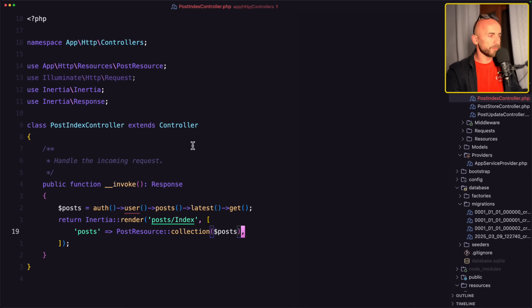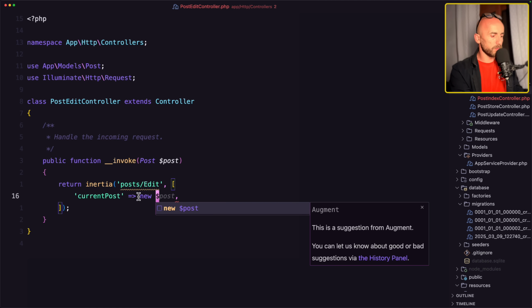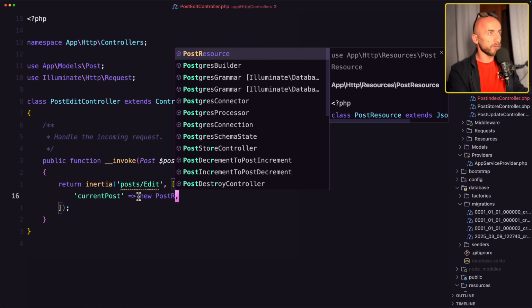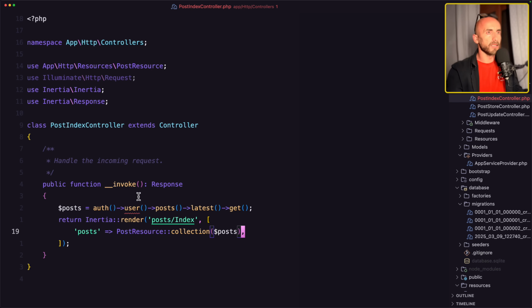Let's close. Let's open the post edit. The same thing here, we say new post resource, pass in the post. Yeah, we imported here.